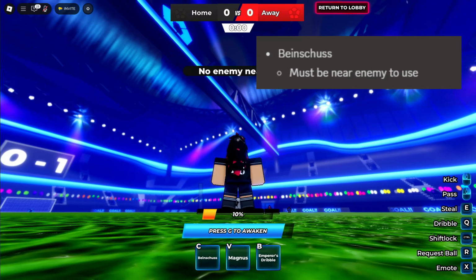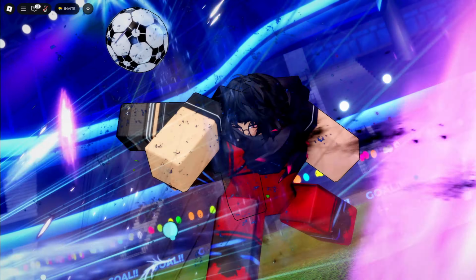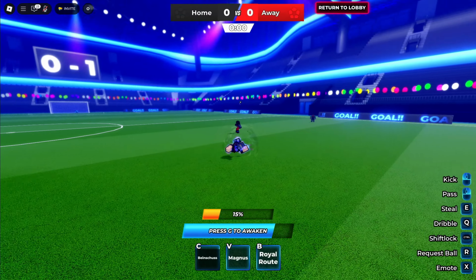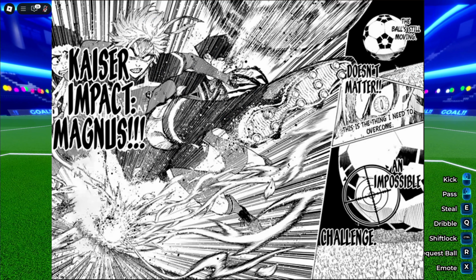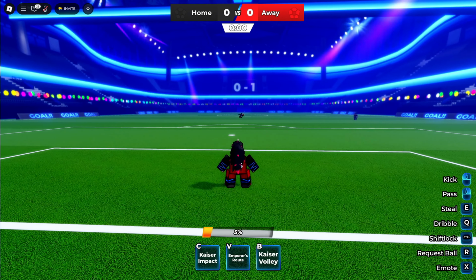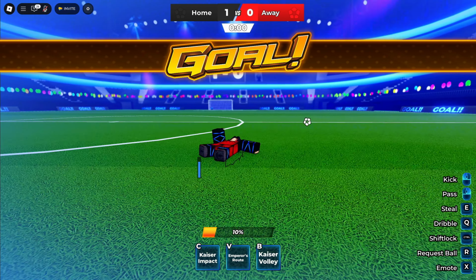With benches, you need to be near an enemy to use. So let's see how close you need to be. Okay, so you need to be kind of close. I think that's a good balance though. Now Kaiser Impact Magnus, the whole point of the skill is to be a big curve. Does it curve now? Go on, let's see. Does it curve? It doesn't curve. That's it for Kaiser.